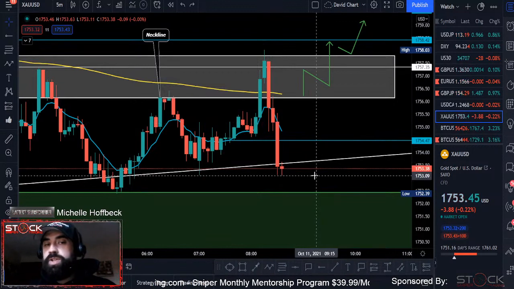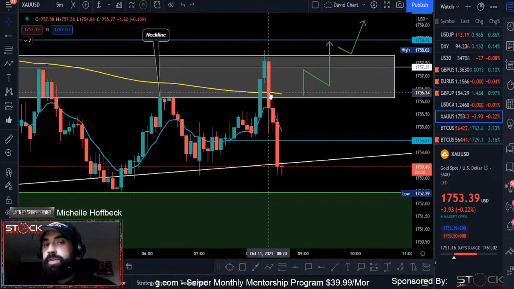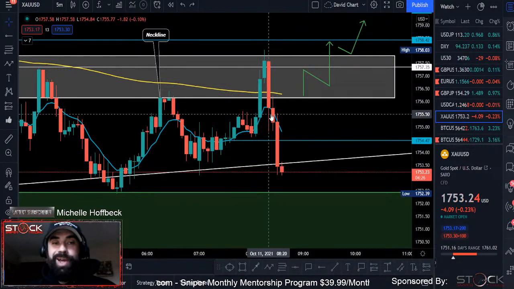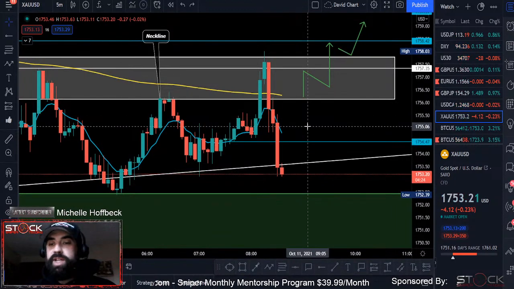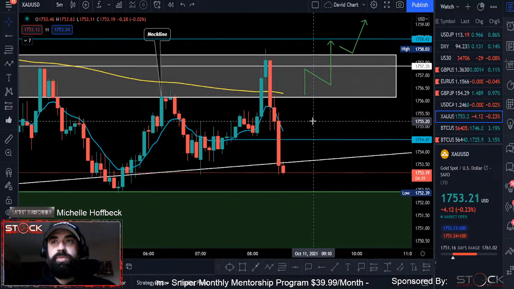Guys, you can see when I moved the chart away from gold, I left it there. I definitely thought it was going to hold some support and it sold right off. That was my bad. We should have stayed on it, but I just wanted to get something else charted before 9. But let's just stay on gold here now and see if we can catch the next move.